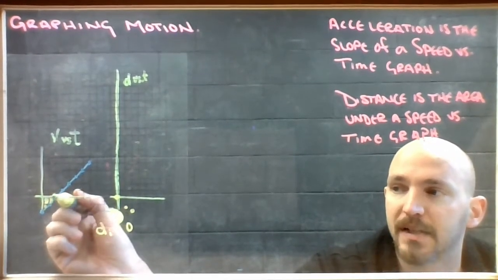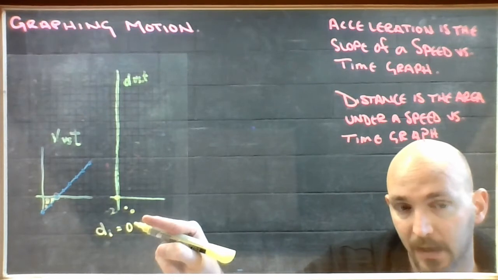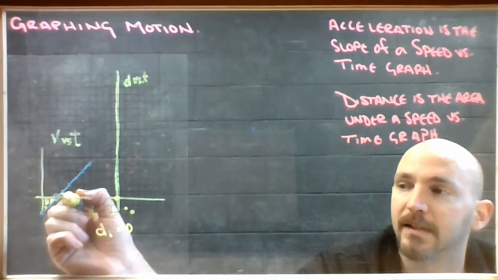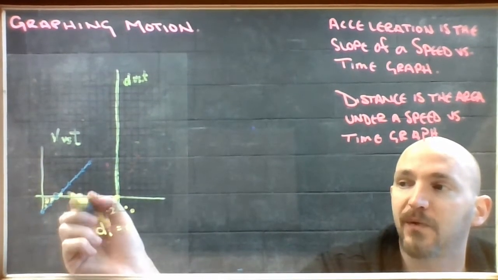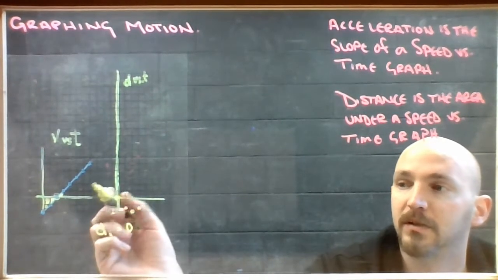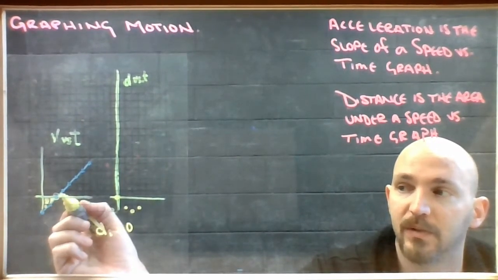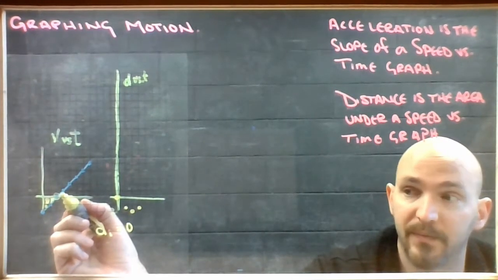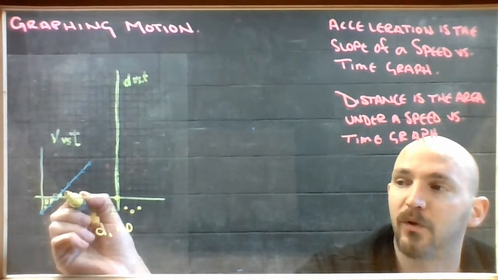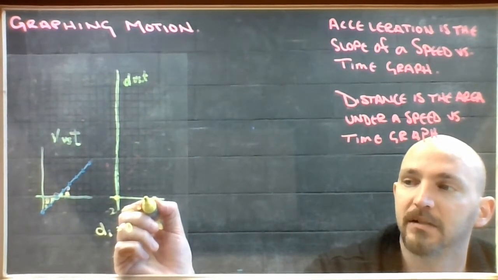In the next second, because I've crossed the x-axis on a speed versus time graph, the object has stopped going that way, come to a rest, and starts to go forwards again. In that second, it gains an extra half unit of distance. So up an extra half. Now if you were to total these, -1, -0.5, -2, plus a half would be -1.5, and that's where this dot is sitting. In the next second, I add a full meter and another half. So a full meter and another half would be here.